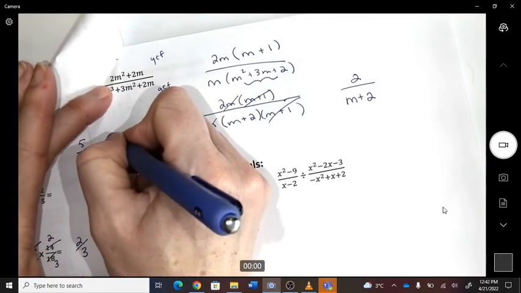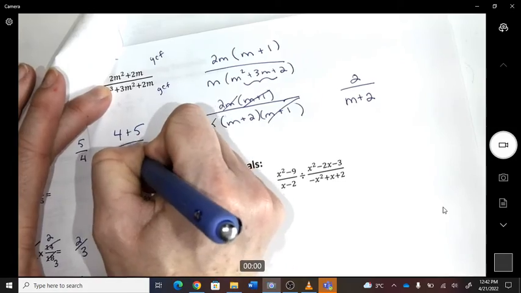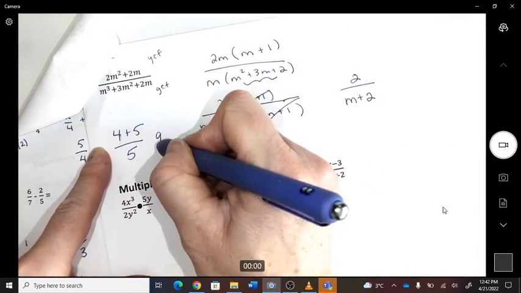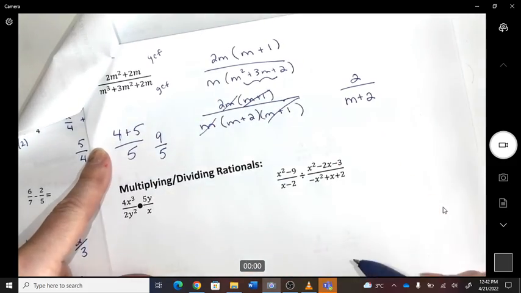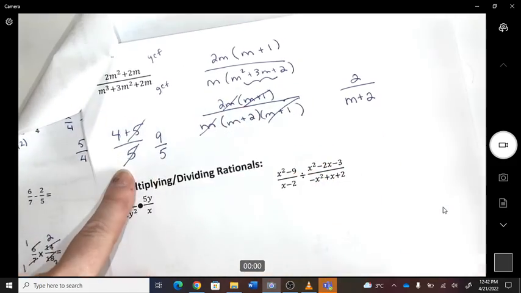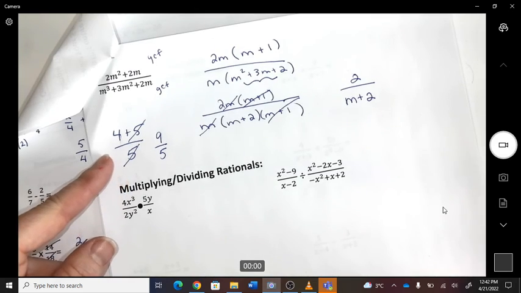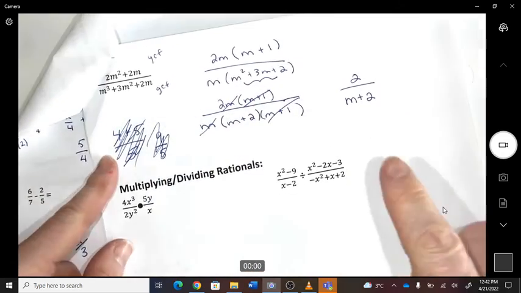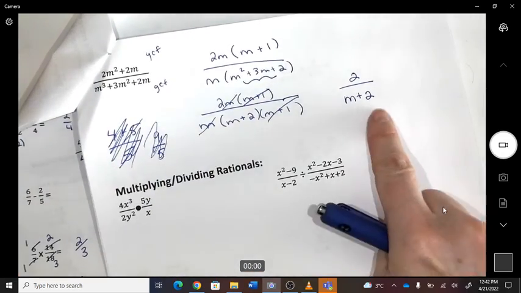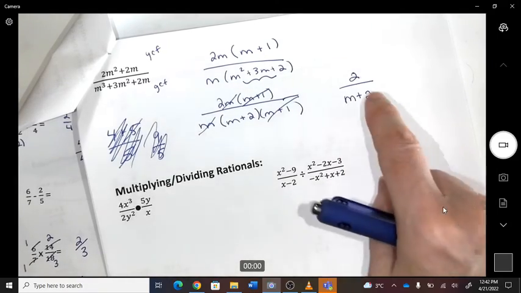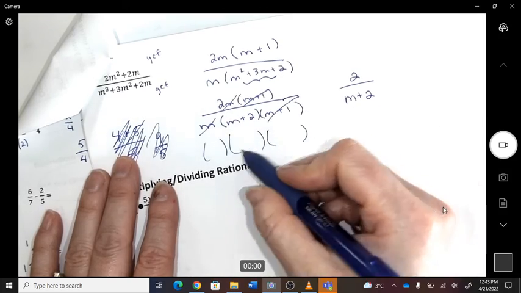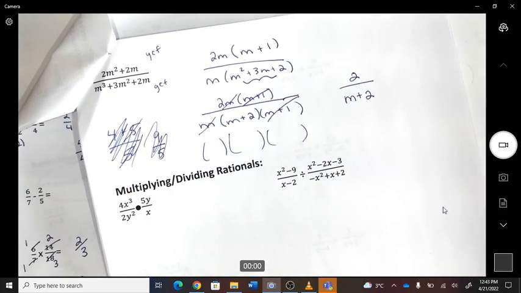It's just like me doing something like this, right? This is 9 over 5, right? Do you see that the canceling would turn it into 4? That's not what it is. This is not what you're thinking. Okay, so canceling can't happen with adders. Canceling can only happen when it's something times something times something. Multipliers, okay?